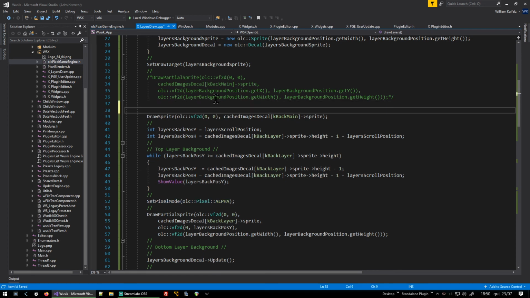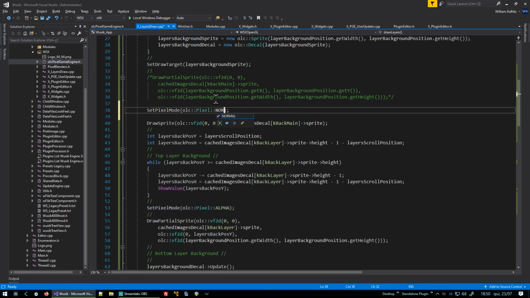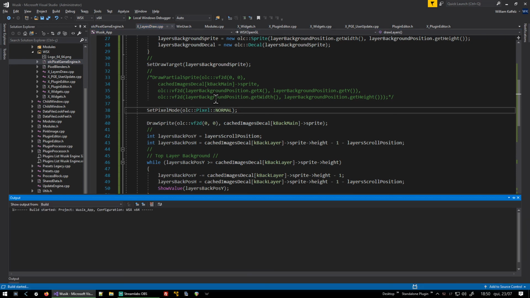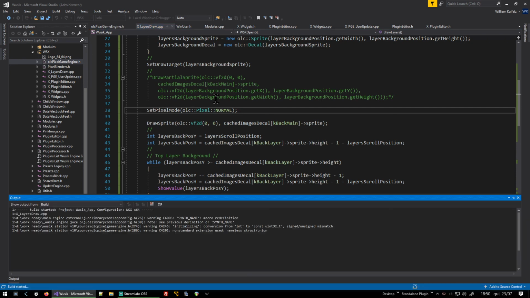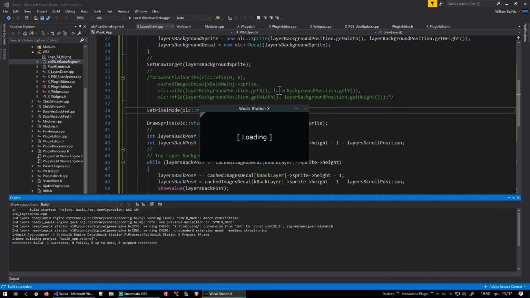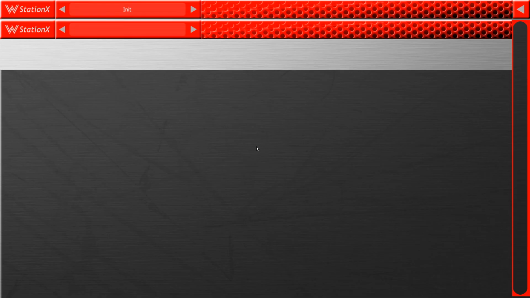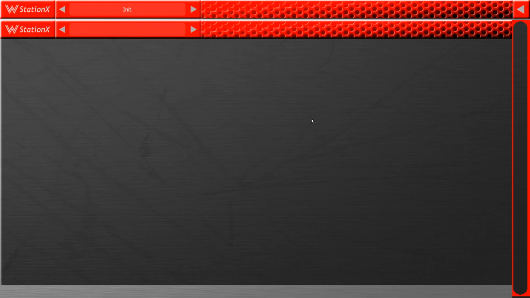So before I draw the background, I use normal, and then before I draw the layer sprite, because by default the calls are all transparent. I think that's it. But I haven't used sprite directly anywhere. Oh, now it's working. Just have to change the position. Yeah, that was it.